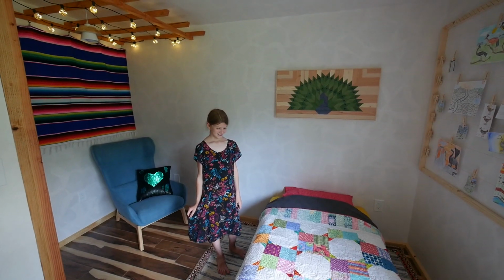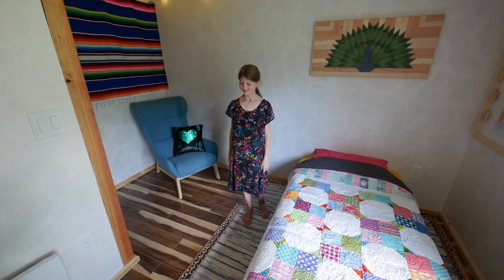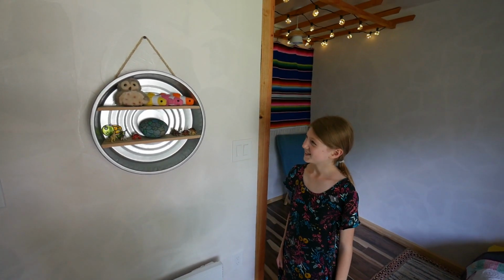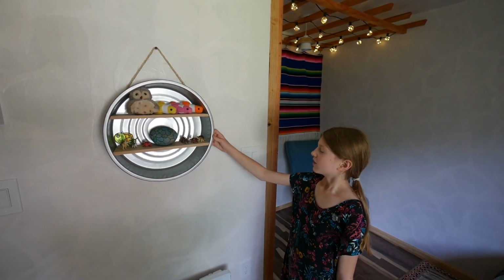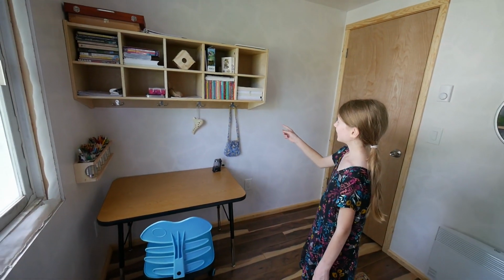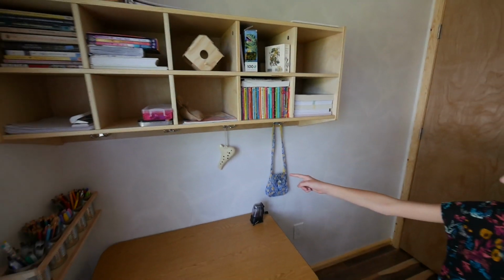There's so much to take in, right? Yeah. Well, I like this rug. Yeah. It's kind of like ours, but has this on the outside. I really like this shelf. You do? Yep. You're gonna have fun putting stuff on there, right? Yeah. Why do you like that? It's so rare. You never use big pans or something like this. I like this shelf too, and all my Garfield books. Yep. I liked how you hung my ocarina. Yeah.